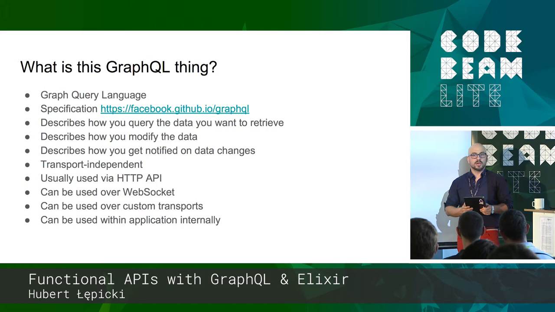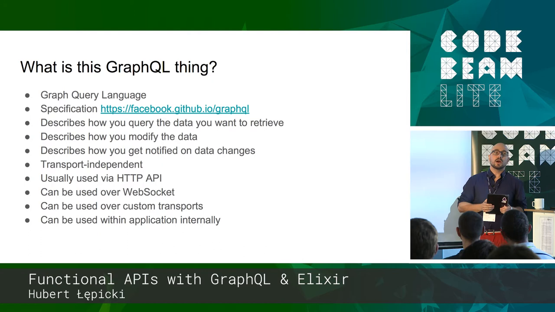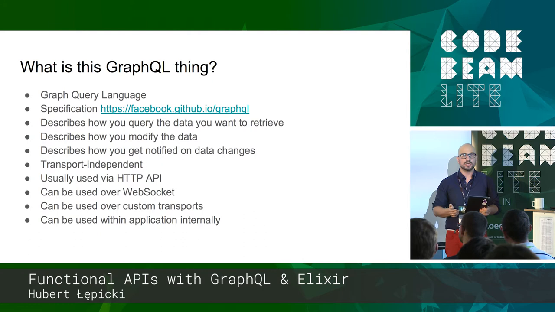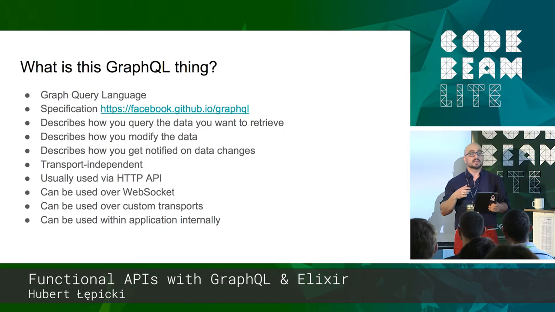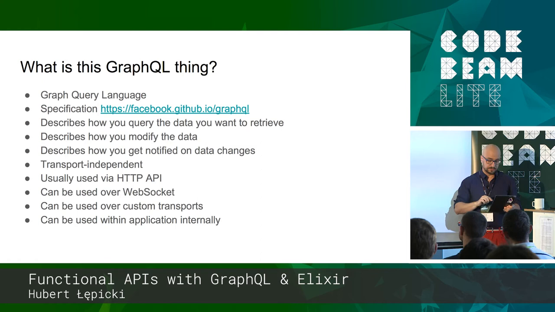For example, if you have a low latency system you're building, I don't know, a trading system maybe, you can just expose GraphQL over WebSocket, or build a totally custom transport. There's nothing stopping you from spawning a Ranch and then opening a TCP socket and accepting clients, and then accepting serialized data and returning serialized data. As long as it complies with GraphQL, you can hook it up with the backend server.